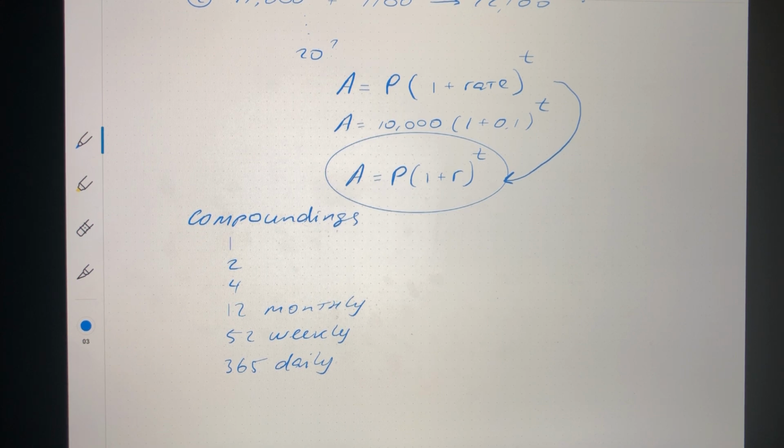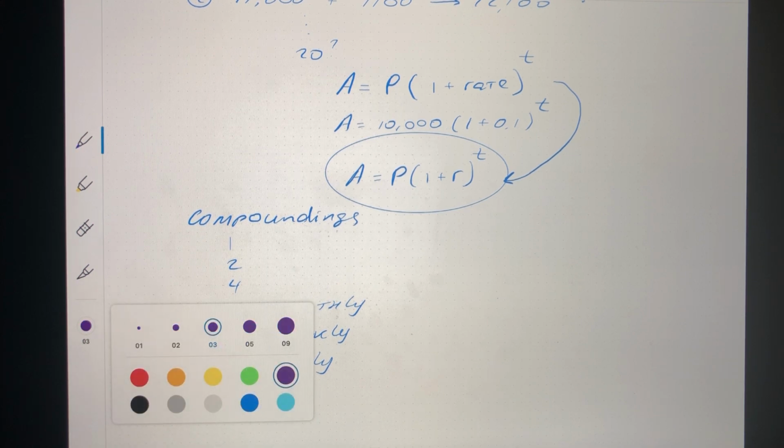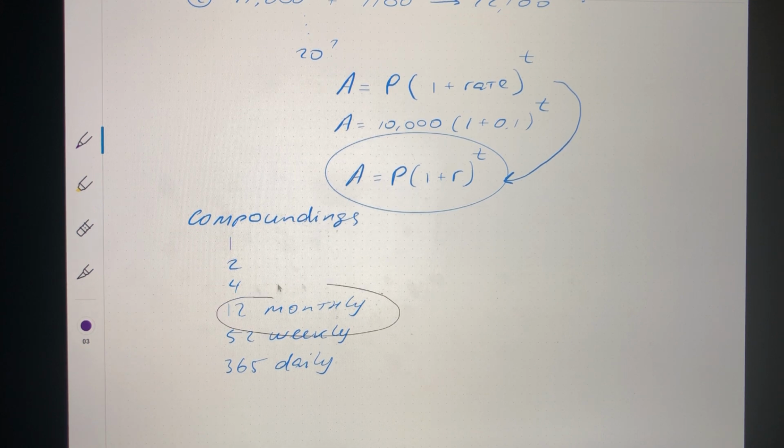Well, let's suppose we have the same question. We invested $10,000. We have 10% interest. We will use 20 years, but instead of once a year, we would use monthly, just like a car payment or a mortgage. So what happens is we take our rate, we have to take the 10% and divide it into 12 parts. But also that means there will be 12 times more compoundings than before.